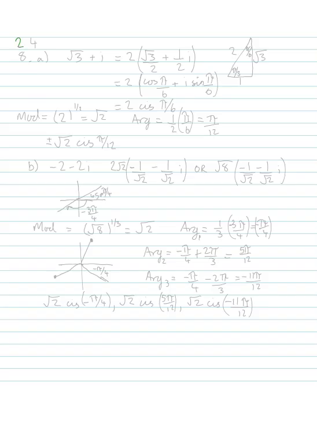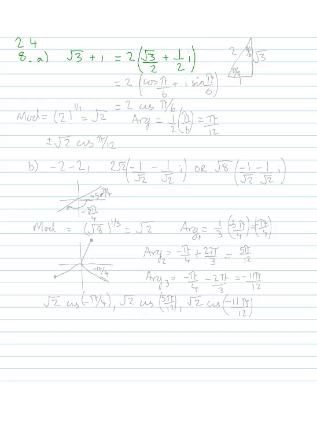Okay, so for Cambridge 2.4, question 8a we'll start with. Because the complex number is root 3 plus i, you can see hopefully that it is close to the exact values that we want, being root 3 on 2 and 1 on 2. So the trick here is to actually put in what you want, which is root 3 on 2 plus 1 on 2i, and to compensate for the fact that we've just put in a factor of 2 in the denominator, we need to put 2 at the front in the numerator.